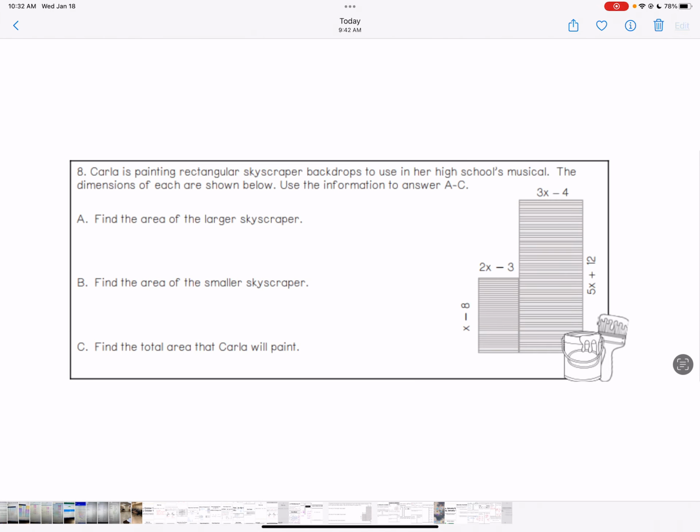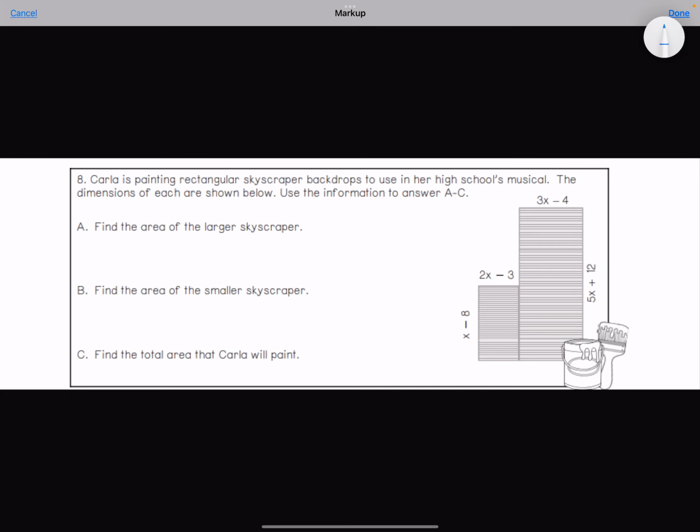Okay, so just like we said before, chances of them giving you what I call bare naked problems are slim to none. So this is the kind of problem that you most likely will see, a word problem. So we're going to find the area of the large rectangle, and then you're going to find the area of the small rectangle, and then you are going to add them together. And again, you can FOIL, you can distribute, or you can use the box method. It's 100% totally up to you.